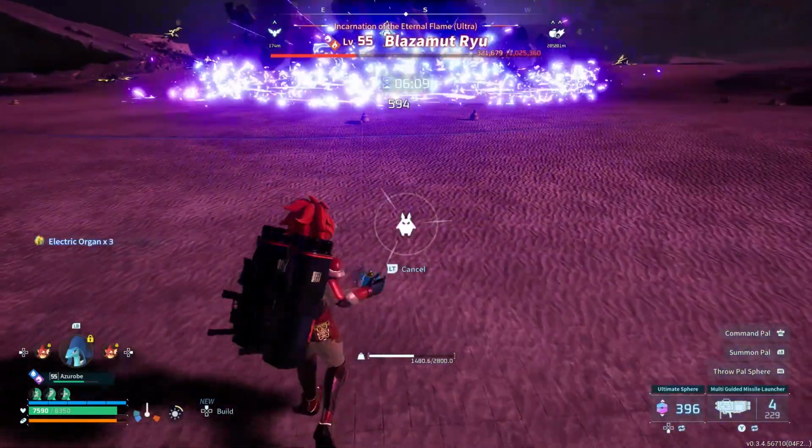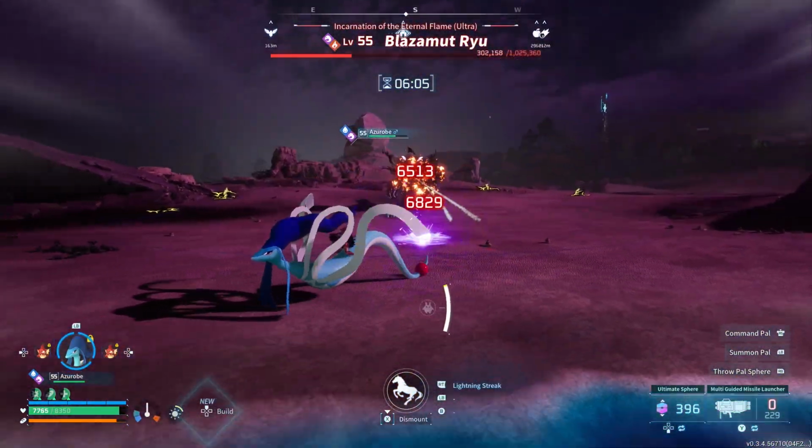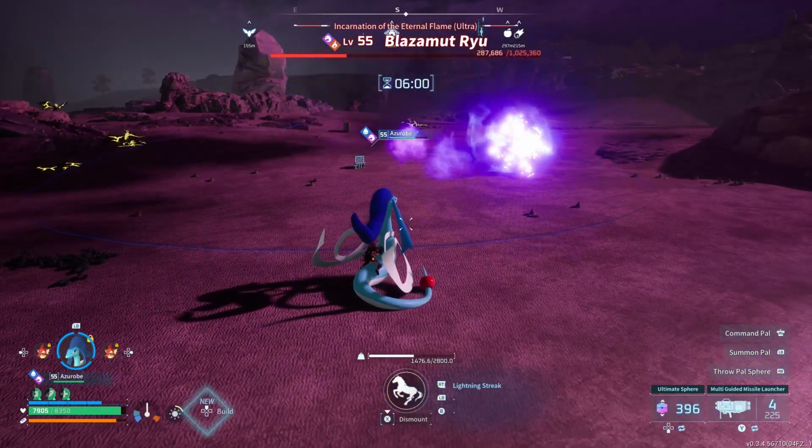Here I'm dodging the Magna Crush by withdrawing, unloading more missiles. We've got Blast Cannon here. I got hit by the very edge of it. It's not too big of a deal. Just make sure to dodge the bulk of it.